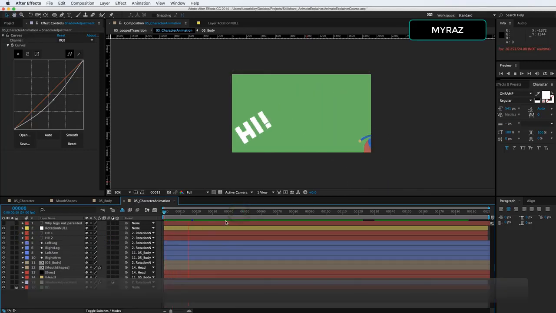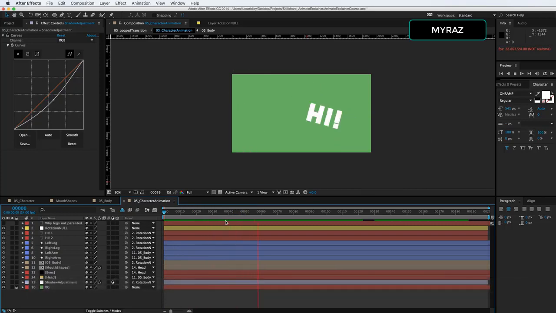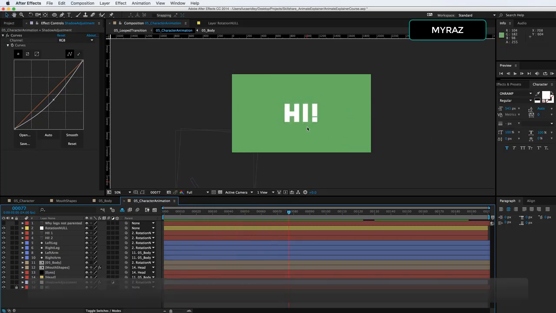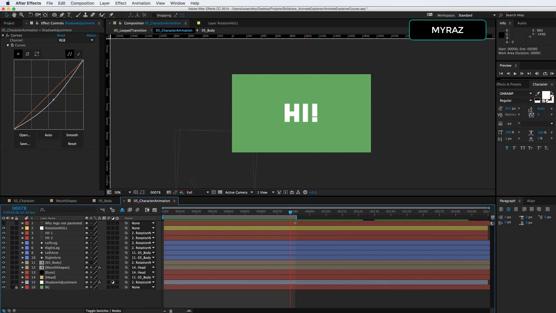I want this to cycle, so I've picked a spot where it's done with the animation, and once it starts playing again, it'll look like it's cycling. It'll go back to rotating the character back in. So I know this is the point in the time that I want it to cycle, so I can click and drag this work area bar down to where I want it, and then I can right click and say trim comp to work area.